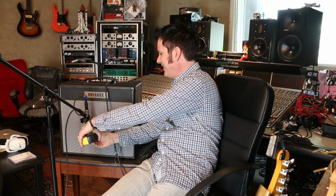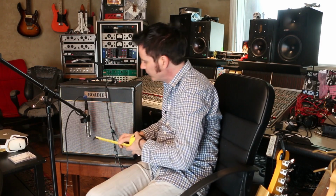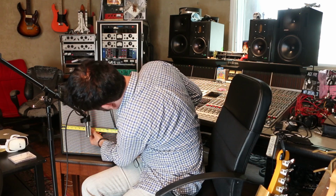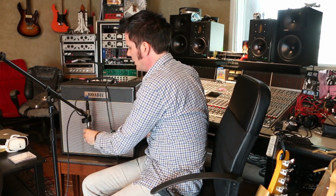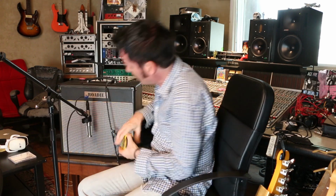Okay, so this isn't going to be a science. This is just going to be approximation, but as near as darn it. So let's at least take a couple of precautions. So here it is. It's about 3 inches from the grill cloth. And I'll make sure it's pretty much centered. We've got it centered with 3 inches off of the grill cloth. And we'll make sure that every single mic is basically the same.